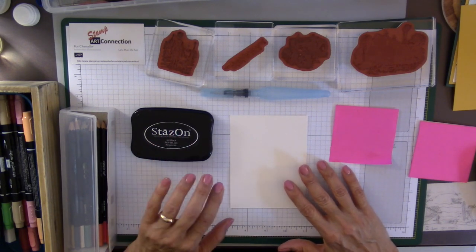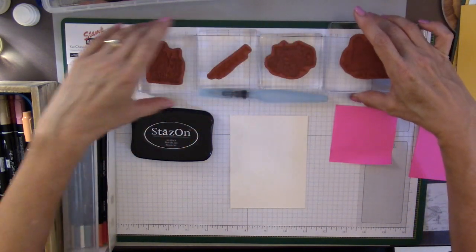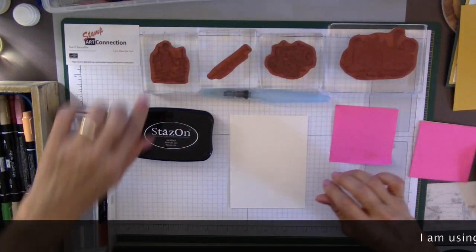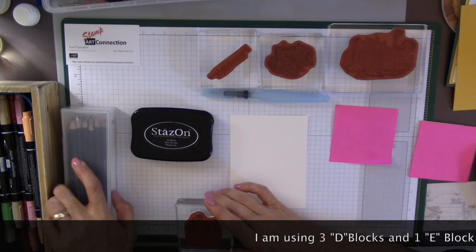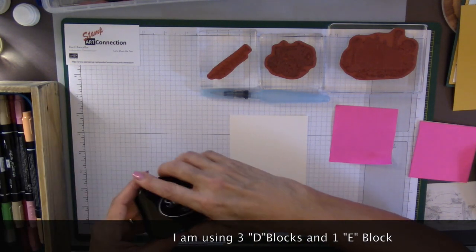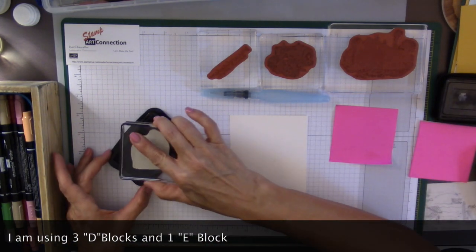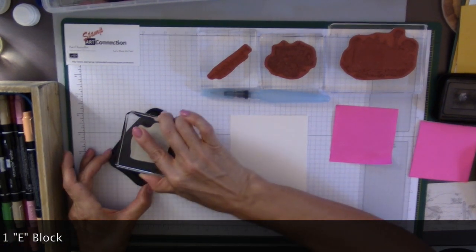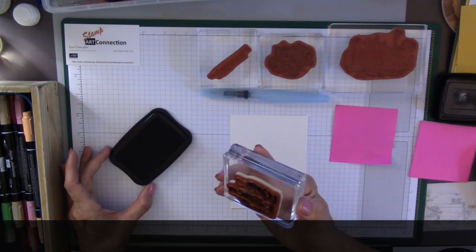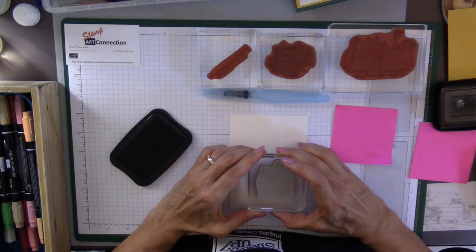So to begin with, as you can see, I have all my images lined up on my blocks, and I'm going to begin with the foreground image, which is going to be the little boy. And I'm going to take my StazOn ink and ink it up as well as can be, and I'm just going to put my picture here so I can see where I have him stationed.